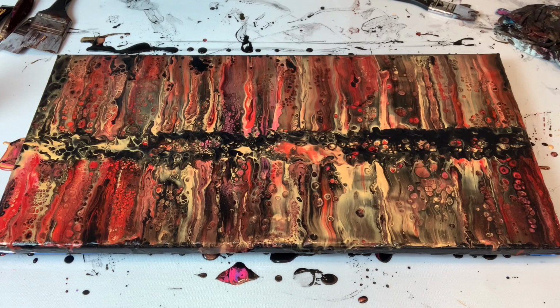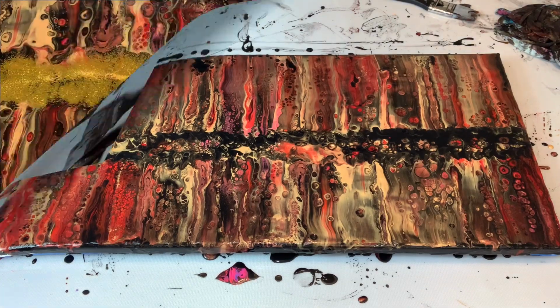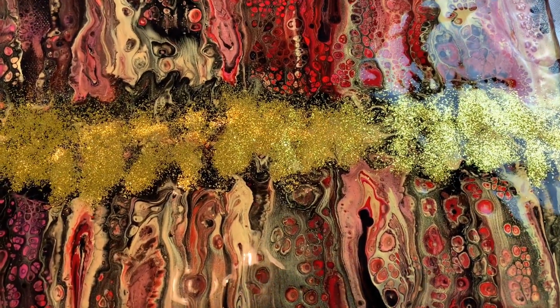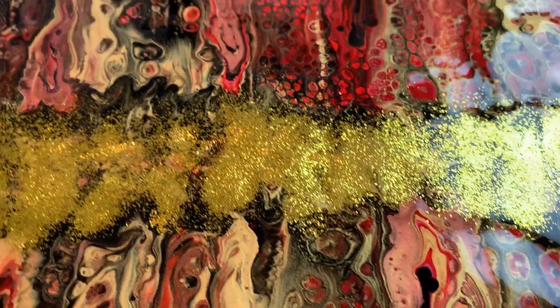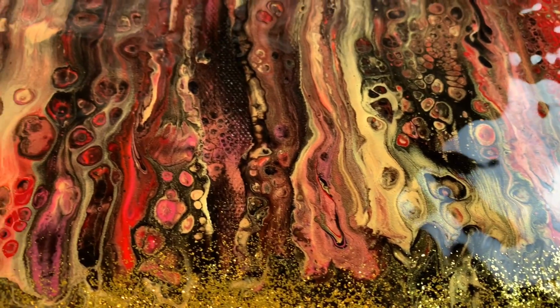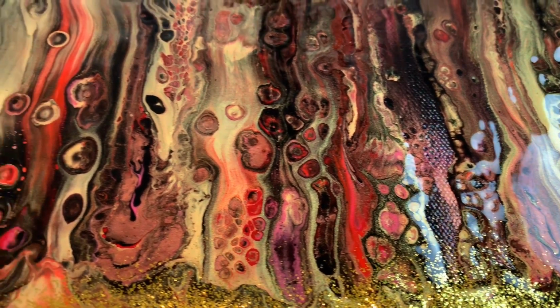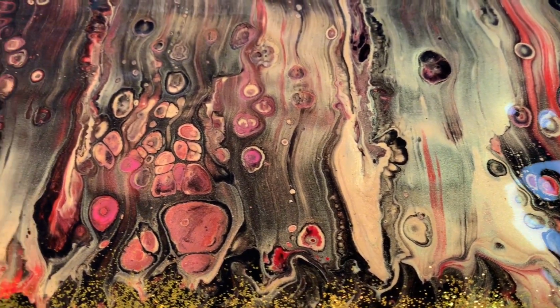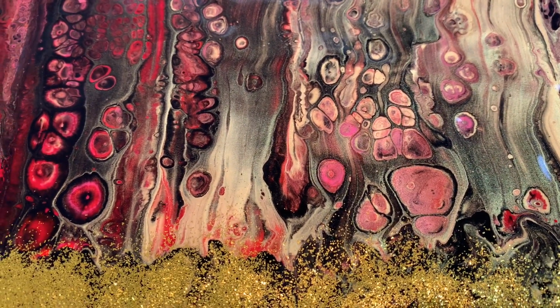So I'm going to show you what it looks like now with the embellishment in the middle. I added something to change that little spot that I did in the middle, which I don't know why I did, but here it is. There it is. Now that gold looks so much better. I'm actually kind of glad I did put that black in the middle because it brought the gold out, the gold glitter. It made it stand out because if I hadn't added it, the gold I believe would have been lost in the paint maybe. You would have been able to see it, but not as well as you can see it with the black in the background. So it turned out even better.